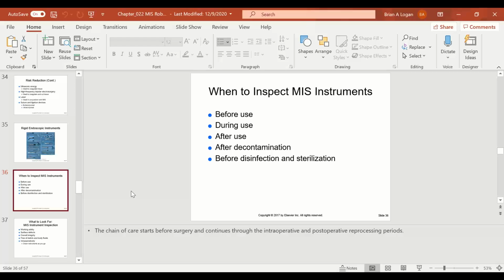Right? Times that we inspect our instruments, right, is before we're going to use them. So as we pull them up to our field, right, and during use when they're handing them back to us, did something happen to them while they were using them, right? After use, when we're breaking down our field, right, we're marking those ones that got damaged that need to be looked at, things like that.